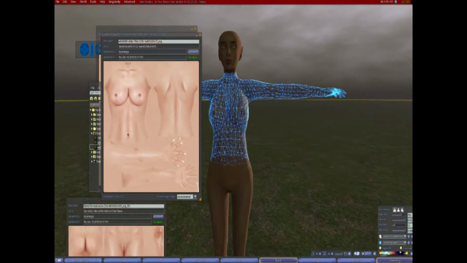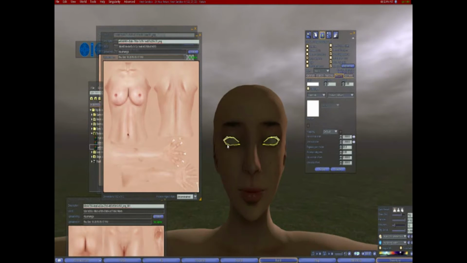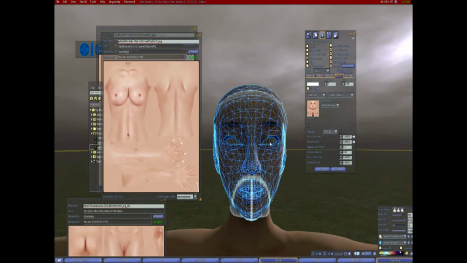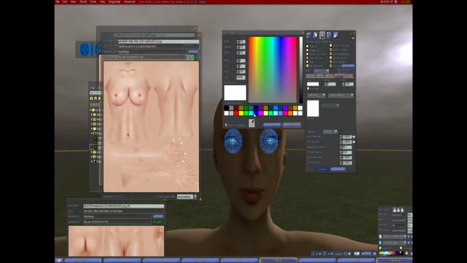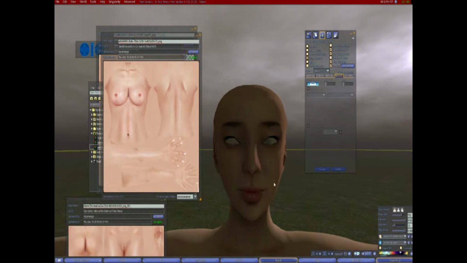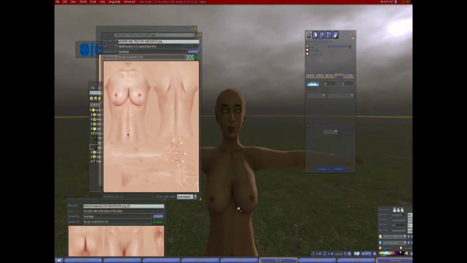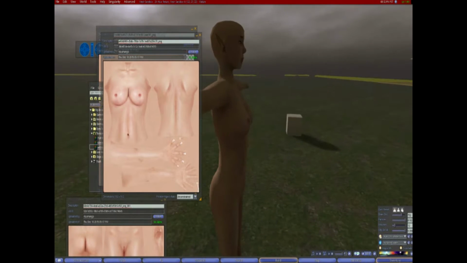Put that in there, and I'm going to get rid of the eyelash. I don't even know why that's on there. So transparency, that's 100. And my eyes. I could just use my regular eye texture, but it's a ghost, so we'll deal with that later. Alright, so now we have our avatar all textured.